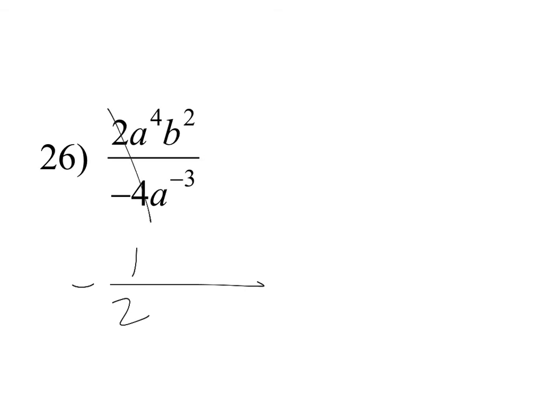Now, that gets rid of those. They're simplified and gone now. Now I'm going to go to my next base, which is an a. So now I'm going to subtract those exponents because I'm dividing. And here's the other thing that messes you guys up. This is just all your mistakes in one problem, really. You do 4 minus negative 3. And what that's going to look like, I'm going to write it up here. It's going to look like a to the 4 minus negative 3. And if I write it like that, a lot of you go, oh, I'm subtracting a negative.